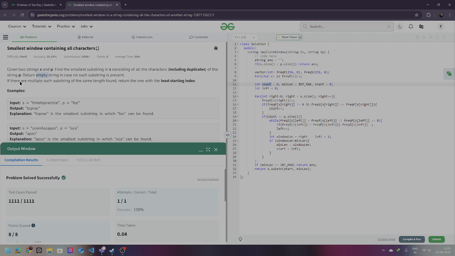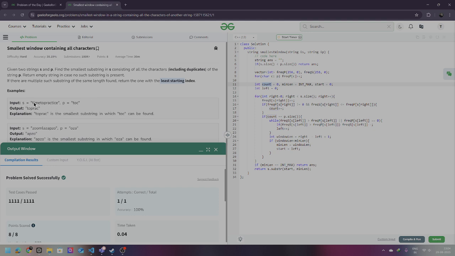And if there are multiple such cases and they are of equal length, where we may find a substring in S that has all the characters that are there in P, we need to return the substring that starts at the minimum index.